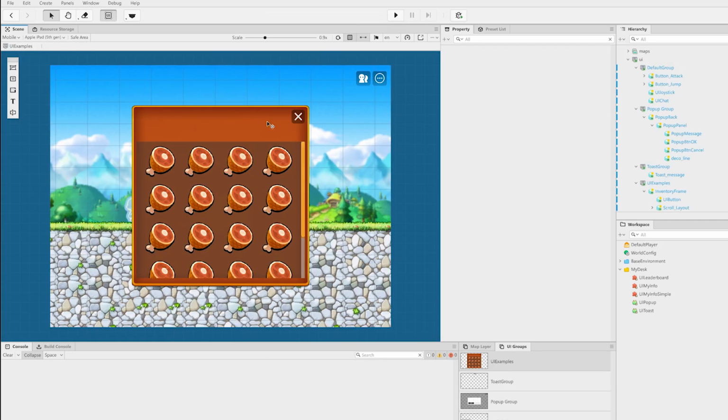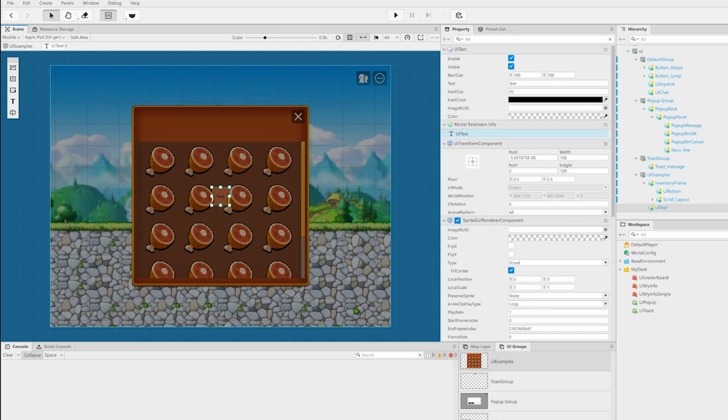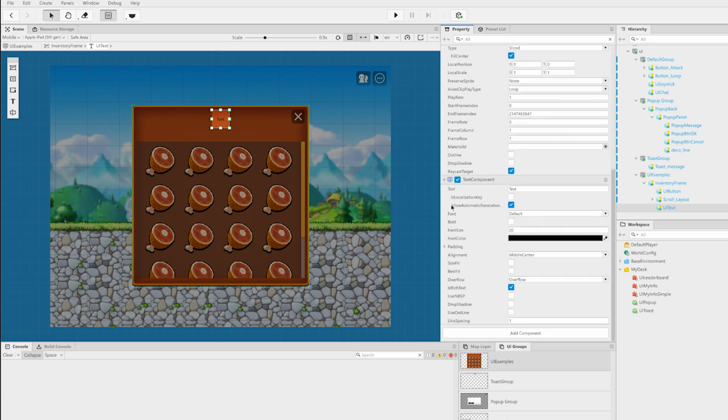Moving on, I want to have a title so that players that open this window know exactly what it is. So let's click on the text tool to bring a text in. And again, we want this to always be centered in the top of our screen. So let's child this under our inventory frame, and we'll anchor this to be the top center. And we will zero out the Y position and the X position. Make sure that our pivot is 1 in the Y, and we'll zero out the Y again. And we'll give this a negative 25 pixel offset from the top.